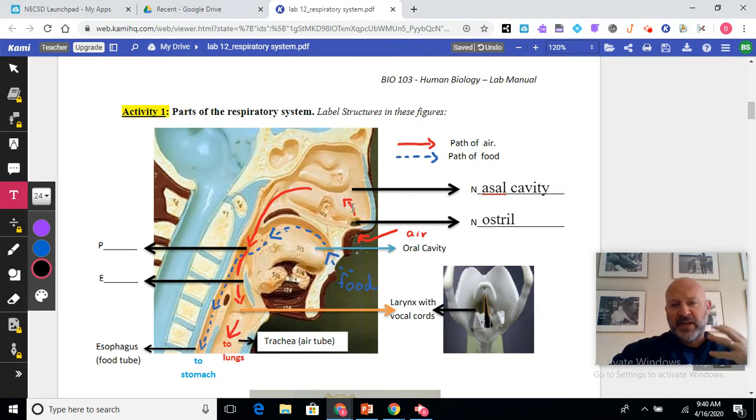And what's happening in the nasal cavity? As I mentioned earlier, there's mucus in there. This area is lined with ciliated epithelial cells, and there are blood vessels in there. The air is being filtered by the hairs in the nostrils and the mucus. It's being moistened by the mucus and it's being warmed as it passes through the nasal cavity, making close contact with the warm blood inside the capillaries. And then from the nasal cavity, it enters into the pharynx.